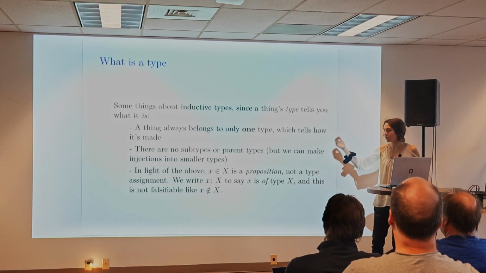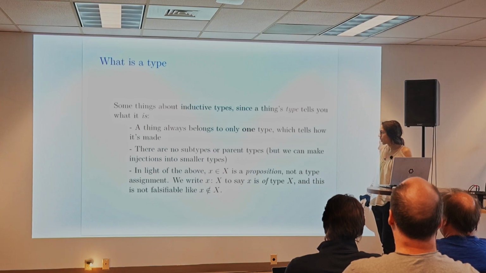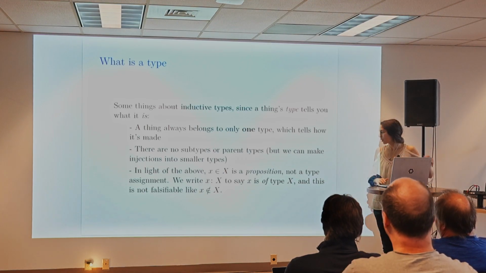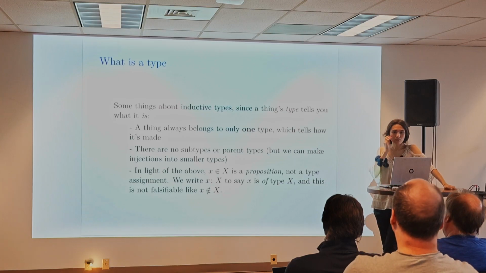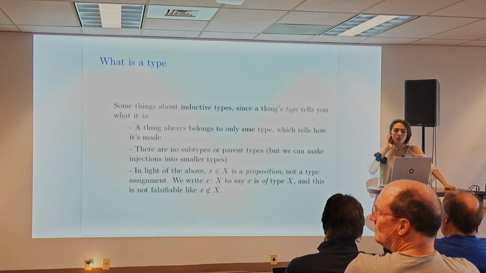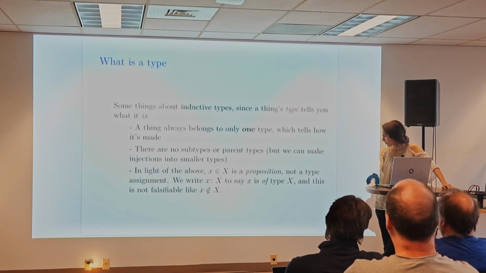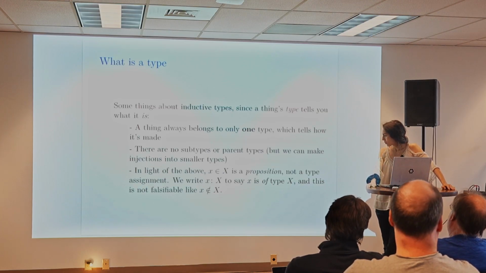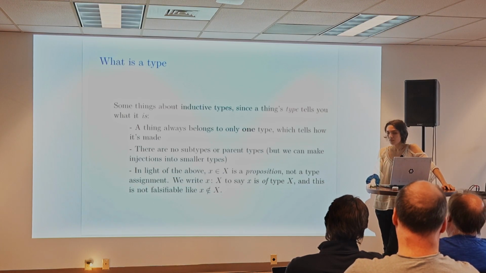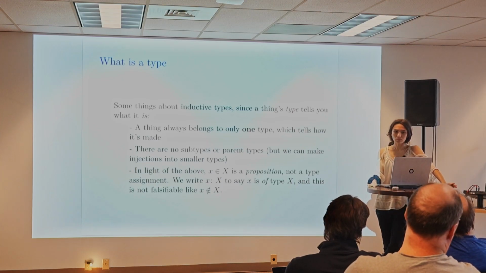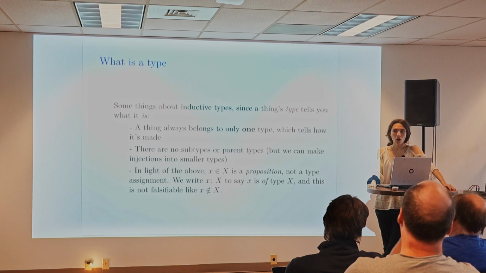So that's not a falsifiable statement the way that set membership is. And we've got no subtypes because the thing only belongs to one type. So if we're trying to avoid set membership, then we say, all right, let's enumerate big X if it's an inductive type, and otherwise let's construct things out of X if it's a non-inductive type. And if we keep going, our little x will appear at some point, and then we can go ahead and deal with it if it's type X or the X colon.